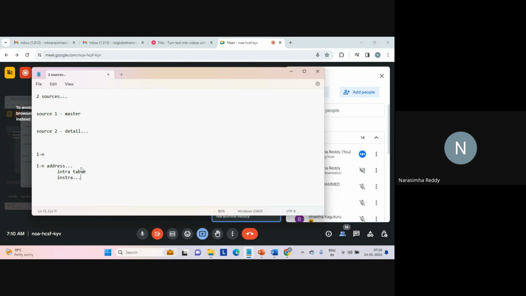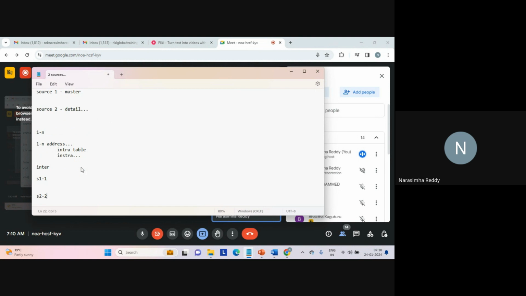But now we are going to talk about inter-relationships, meaning across. Let us say we have source one and source two, where there is a linkage. So there could be one record here with n number of related records, where n could be two or three, whatever.